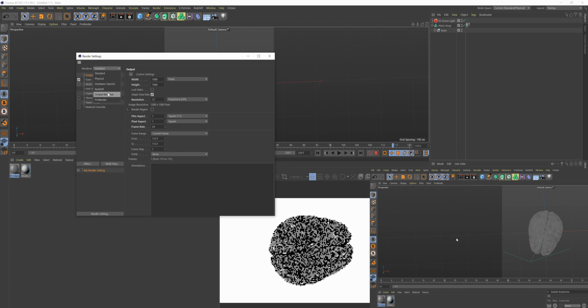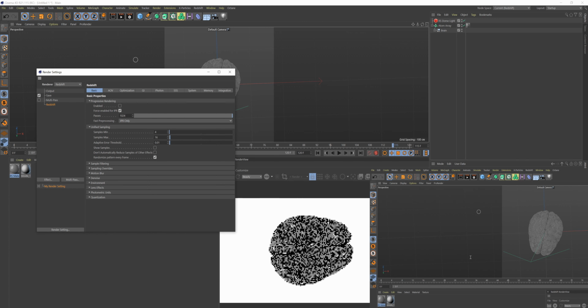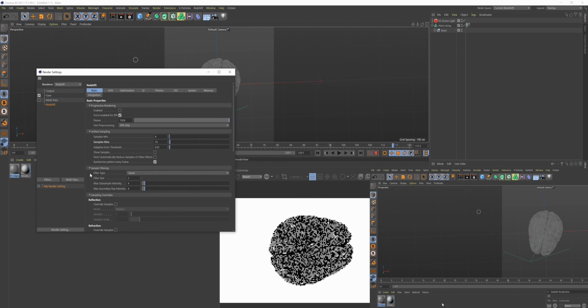And then we're going to go to the Redshift Render. And if you're using physical or standard, you can just use those. I've actually never used them other than just doing something quick, so I couldn't really tell you the render settings you would want for physical and standard on this. I do know Redshift pretty well though, so I will guide y'all through that if you're using this engine, or if you're using Octane. Similar settings will apply as far as you'll know what to do with the sample rates. So samples max, we're gonna keep it 16. Sample overrides, let's go here.